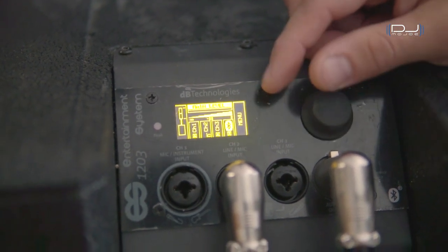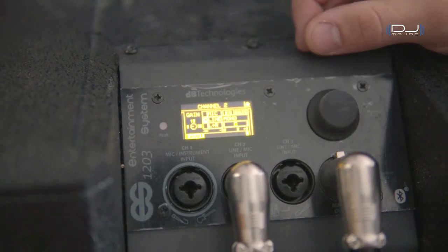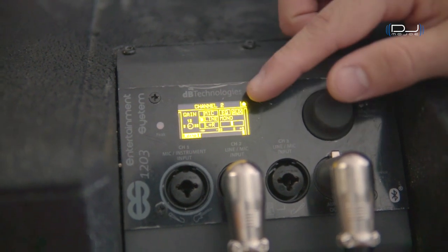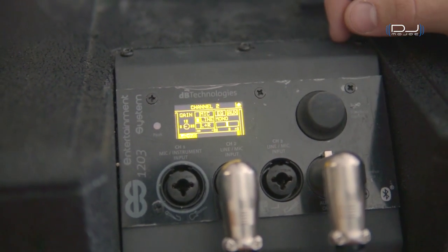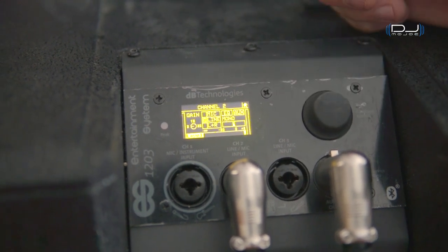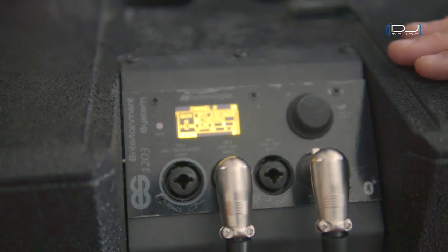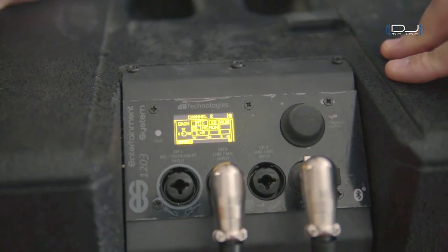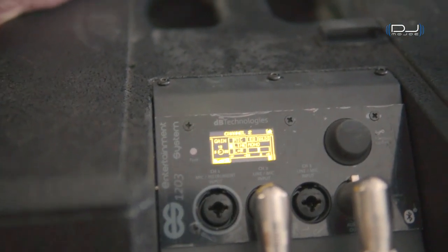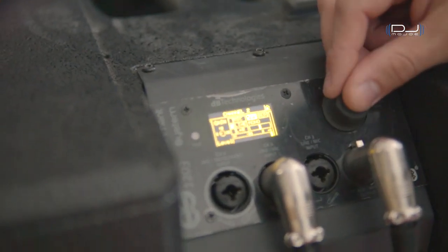And then in here, that's just your main output level. If you go into each one of these, you have your mixer for that input. So you can go into an EQ for each input. You can also EQ the overall sound if you go to the main menu page. But it's nice because one of the things I did is actually drop the bass, which sounds kind of weird, quite a bit, because I did find, because it has such heavy bass at 60 hertz, that you've got to be careful of that microphone rumble. So I dropped the bass, and I can actually show you that. I think I did it right here.